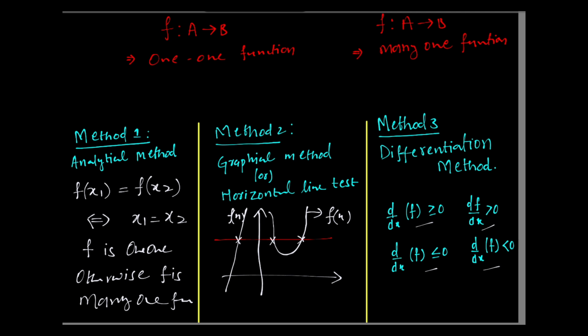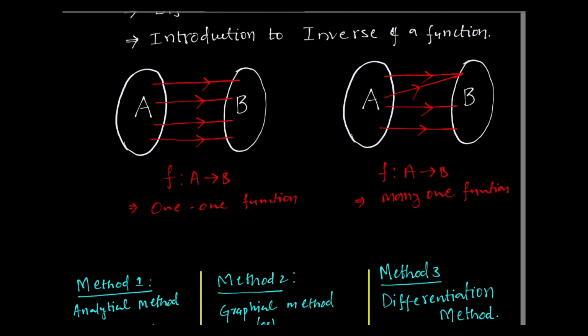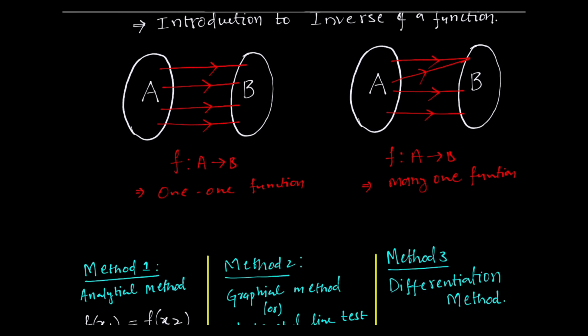Most importantly, one more method is the diagram representation, which we use directly. That is the function mapping from A to B, a pictorial representation using Venn diagrams. And these are the four methods we have discussed. The fourth method is the function mapping from A to B, represented in the form of Venn diagrams.